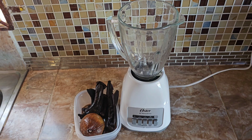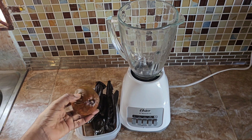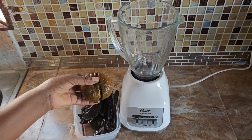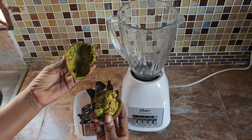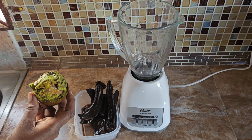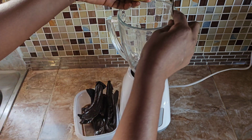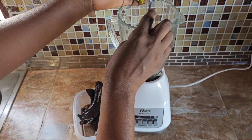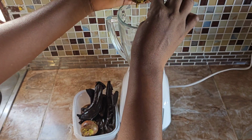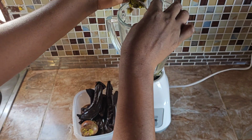The next method is to use it in your hair mask. Here I have an overripe avocado. It is looking this way because it was in the freezer, and also some overripe bananas. They were in the freezer.